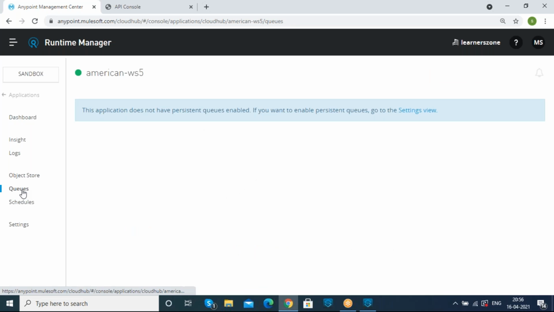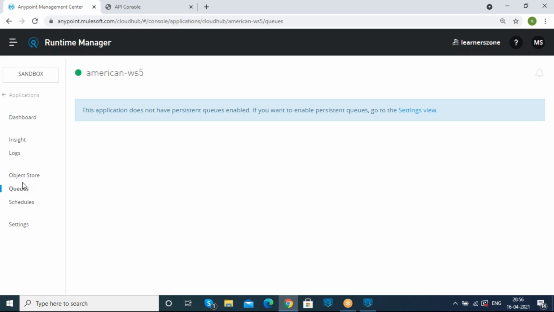Under the queues, if you are using any of the queues, we will be having message brokers.